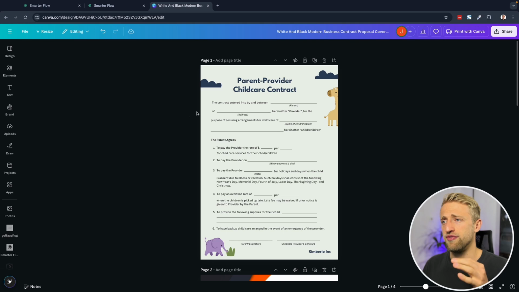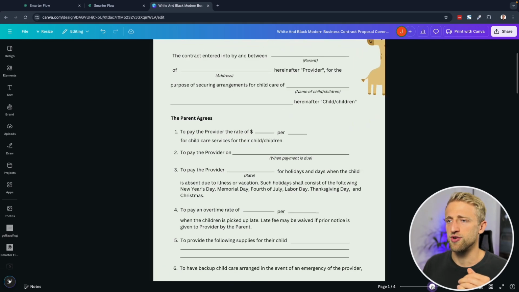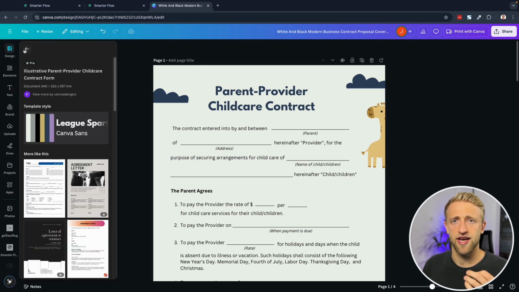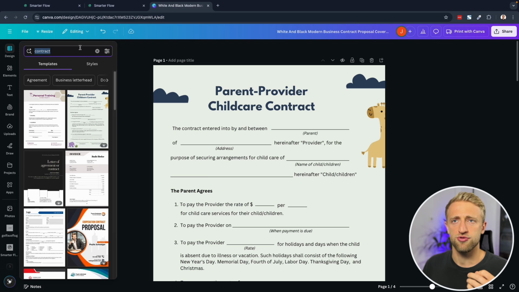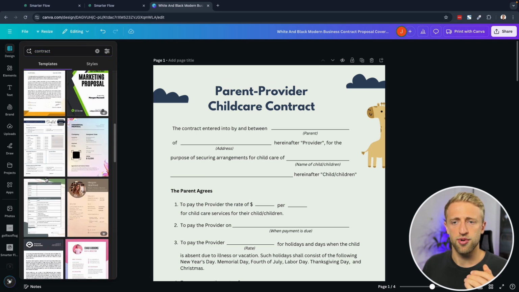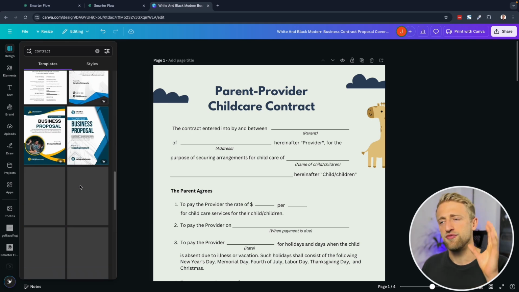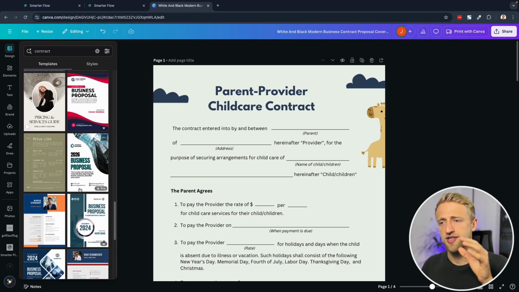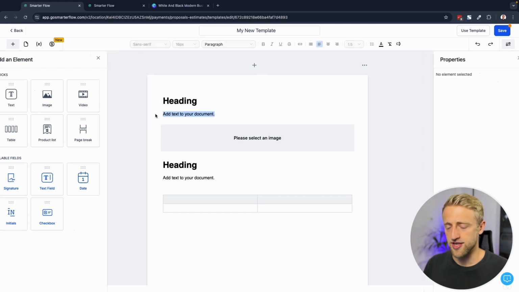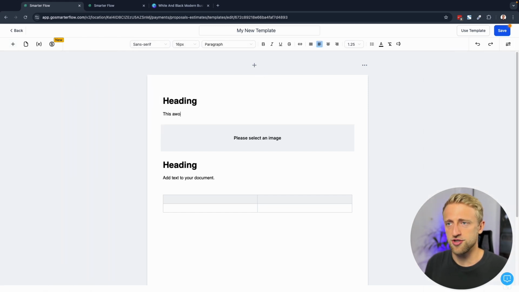If you do want to get more fancy, the easiest and fanciest way to build contracts is probably to start with some sort of template within Canva. And so you can go to design in Canva right over here and just type in contract and you'll get a lot of contract designs, as you can see here, for different proposals, checklist. So if you want to get more branded and fancy, check out these templates right here. But if you just want to keep it simple and fast, which I love, kudos to you, then just go ahead and drag and drop things over here and you could say, hey, this is my awesome contract.